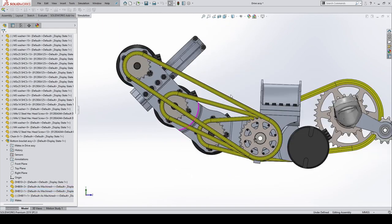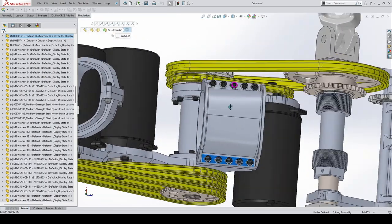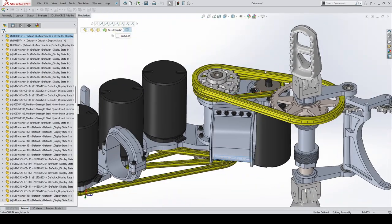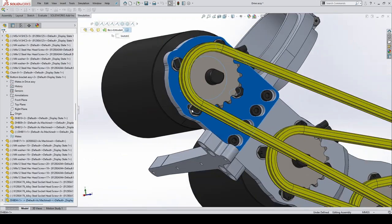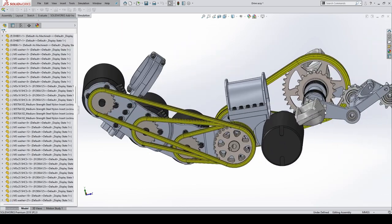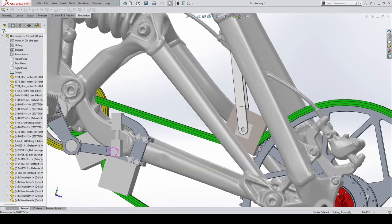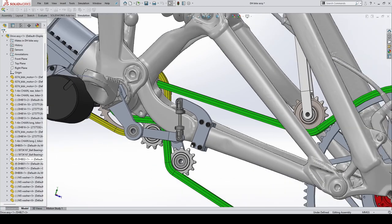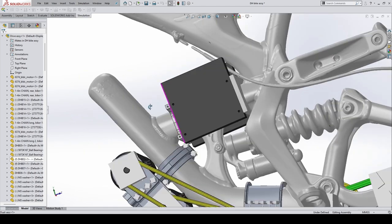To tension the chains, we've got slotted holes in here. There's another slotted hole on this side that allows you to tension this chain. And then to tension this chain, it's got rotational slotted holes there, so it pivots about this bolt. So you just crack the bolts and then you can swing it out. To tension the main chain, you just change the length of this linkage. Change that length, get tension in that chain. ESC mounts up there.